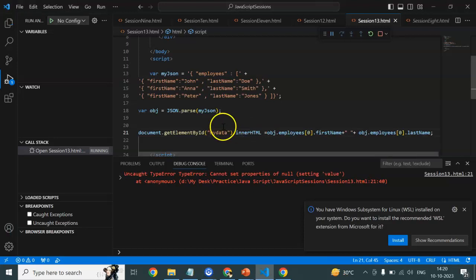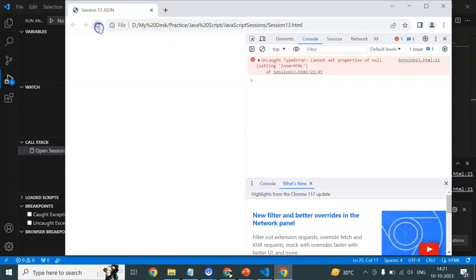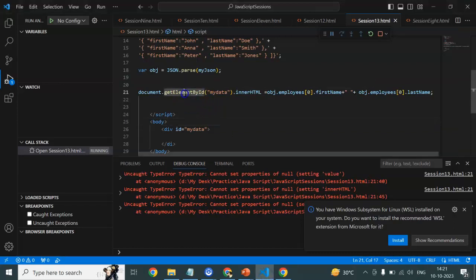Now we are taking a div, the myData div, so I am putting it into innerHTML. Save it, go to the browser, rerun, refresh it. See, cannot set properties of null, setting innerHTML. So I think I made some mistake in getElementById.